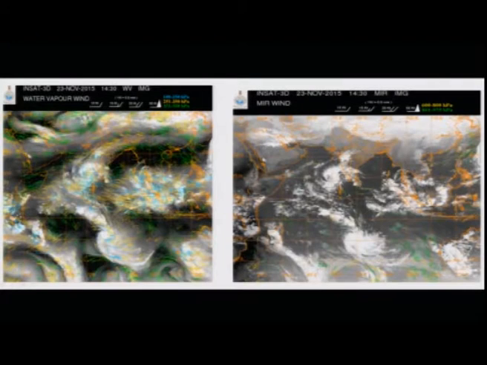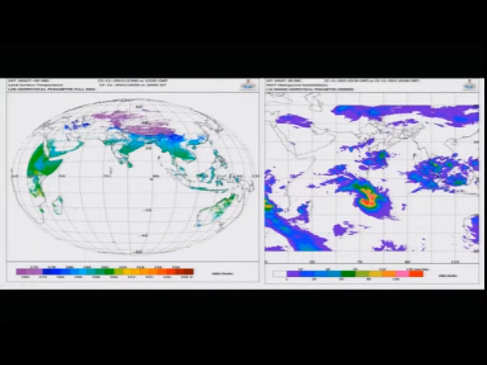Now, this is water vapor, these are the water vapor areas. What are the different kinds of water vapor information? On the same day, you are able to see it, and this is the wind pattern. If the wind pattern is going to be in a bigger way, then the cloud movements will be faster when compared to the rest of the years.